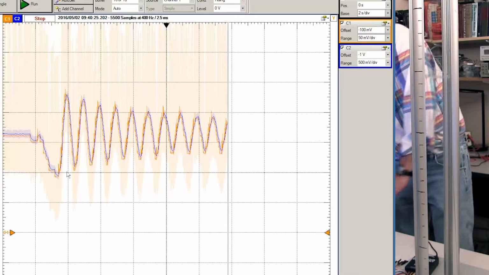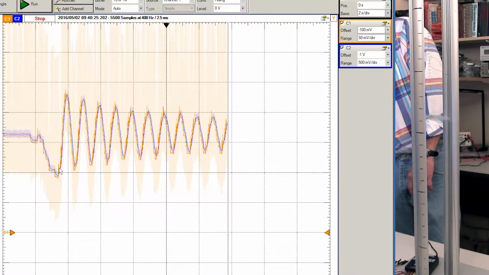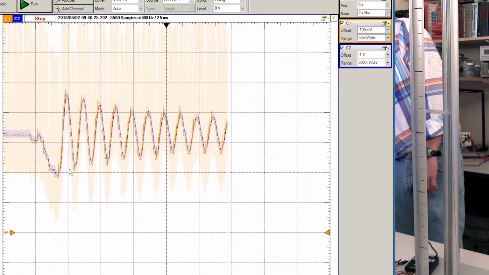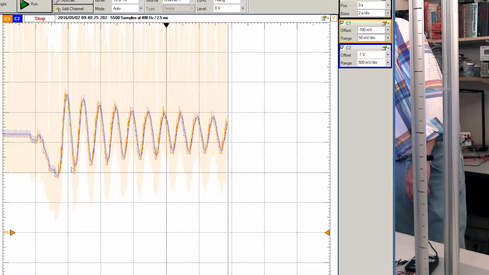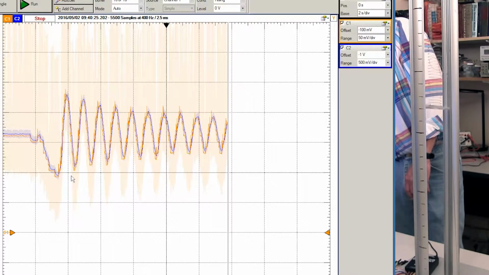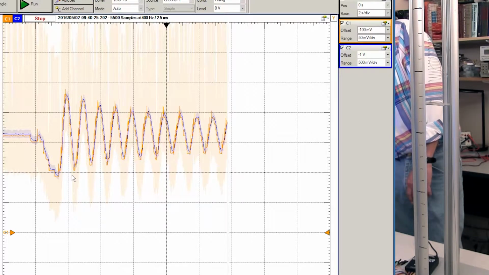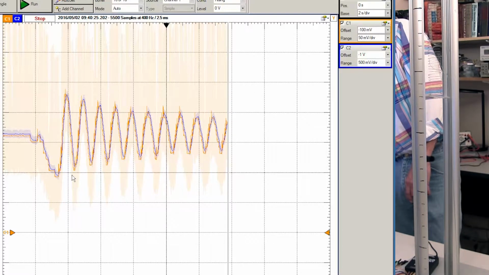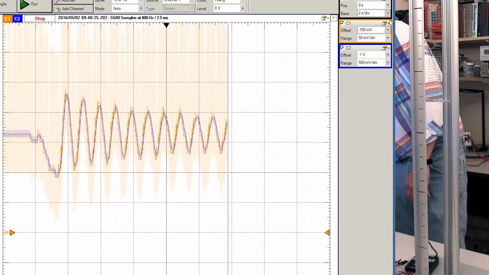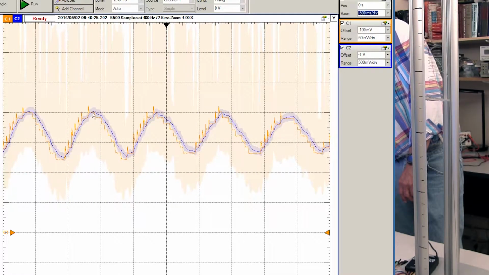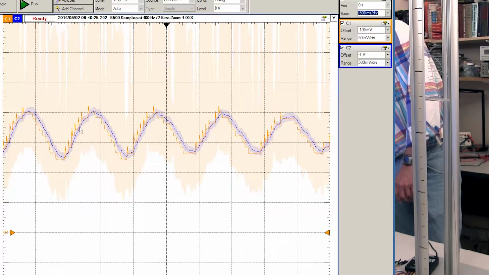The vertical scales on these two lines differ by a factor of 10, so the blue line voltage is 10 times that of the yellow line. That means that over my full scale of displacement, I'm getting almost 2 volts difference. If the displacement is about 15 inches, that means that I'm getting something more than 1/10 of a volt per inch, which is a pretty good sensitivity. Even better, though, is that the output from the filter has been smoothed. It's not having this noise effects that we see on the output directly from the sensor, so it's much easier to work with this smoother data.